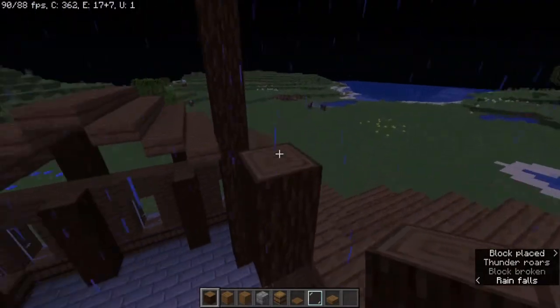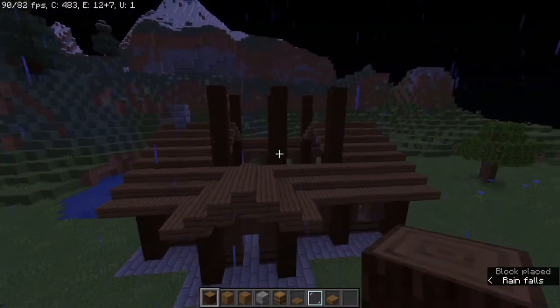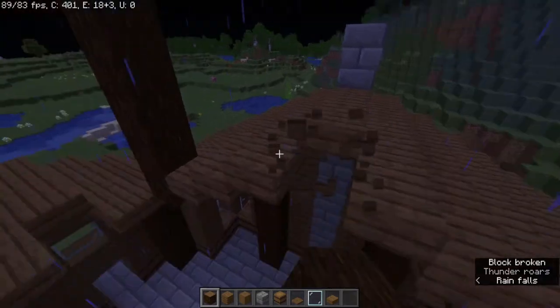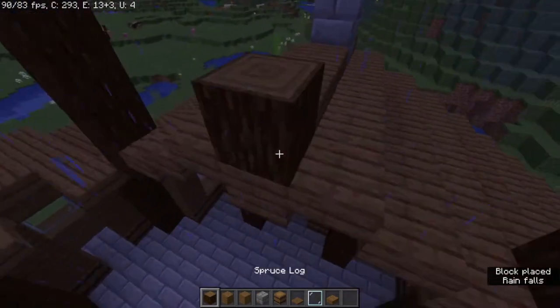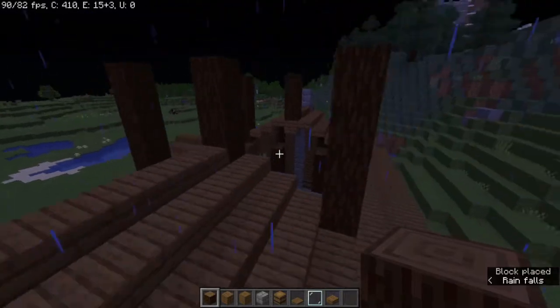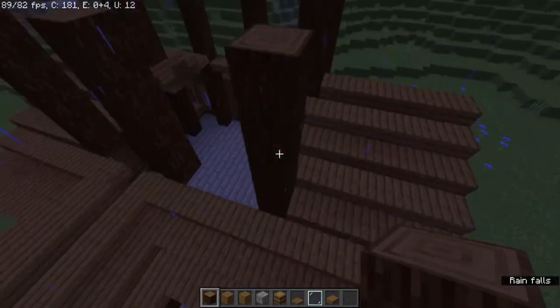And I'll give you two logs. And you want to extend these up to the height of the other ones. And now you start to have the top part of your building. Now over here, there's 1, 2, 3, and look, there's supposed to be a log here. So what you do is you place a block there, and you build the log up to the same height again. So you're going to have to break the slab, put a block down, and build it up to the same height. Yeah, you can definitely start to see the top part getting into place.